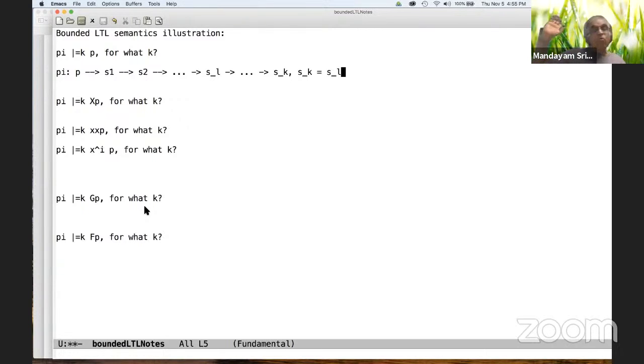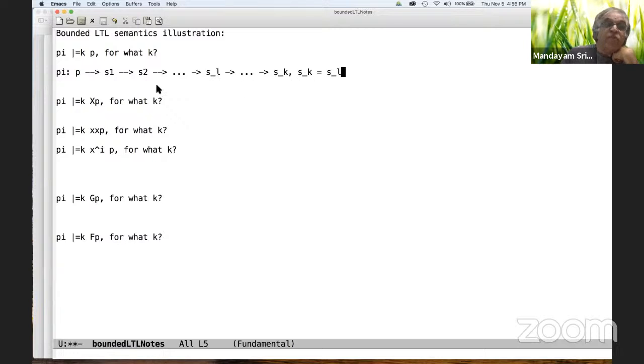Yeah, K is the bound, up to that is a threshold bound, etc. That I understand. But what I'm saying is, given a particular path, which is an infinite path, suppose it was lassoing after K. Isn't it enough to check that P holds good in S1, S2, S3, all the way up to K?